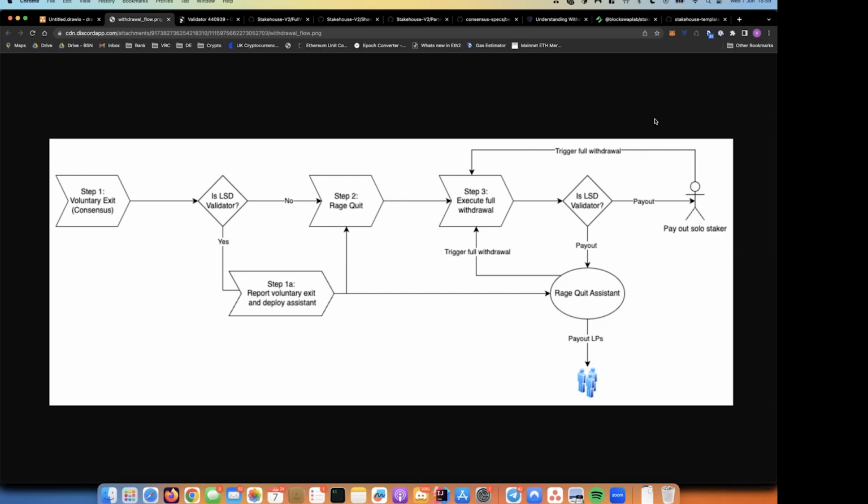The rage quit assistant will actually terminate by syncing up all the LPs and mapping it back in the execution layer and saying that the validator on the consensus layer exited and has completely finished the epochs and everything. Now we have a balance on the execution layer, rage quit, and that will prepare its LP holders to withdraw the ETH from the execution layer when it is hitting there.